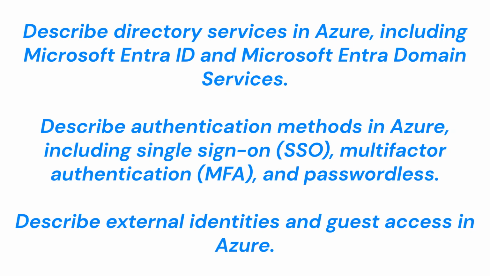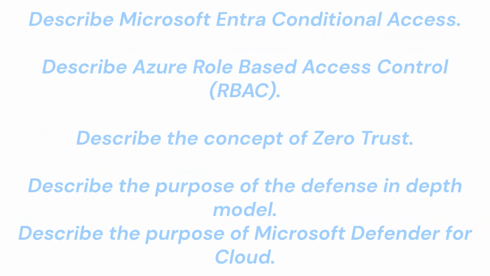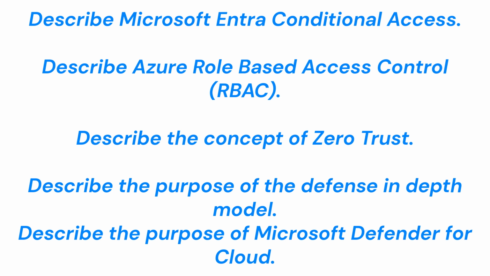Learning objectives. After completing this module, you'll be able to describe directory services in Azure, including Microsoft Entra ID and Microsoft Entra Domain Services. Describe authentication methods in Azure, including single sign-on, SSO, multi-factor authentication, MFA, and passwordless. Describe external identities and guest access in Azure. Describe Microsoft Entra Conditional Access. Describe Azure Role-Based Access Control, RBAC.